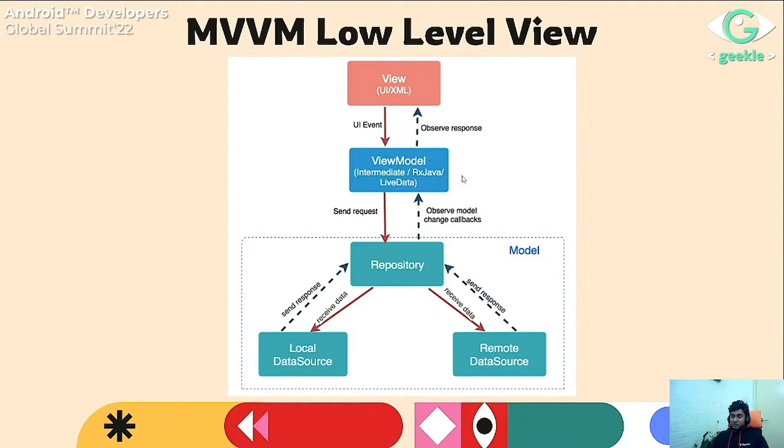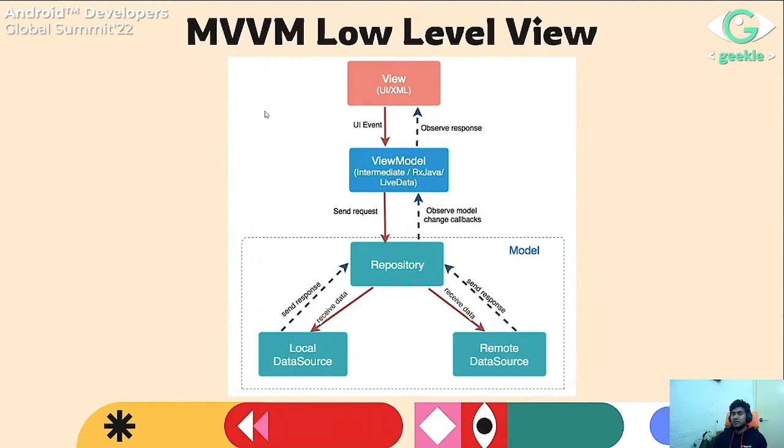So view model can observe the change, as well as it can send the data to the view after performing the presentation logic, and accordingly view can update the UI. Now the question is how we can achieve this overall scenario. For that, we need to take help from some other components.